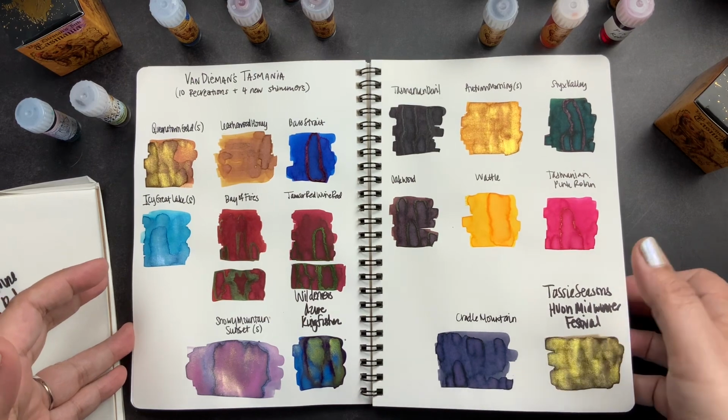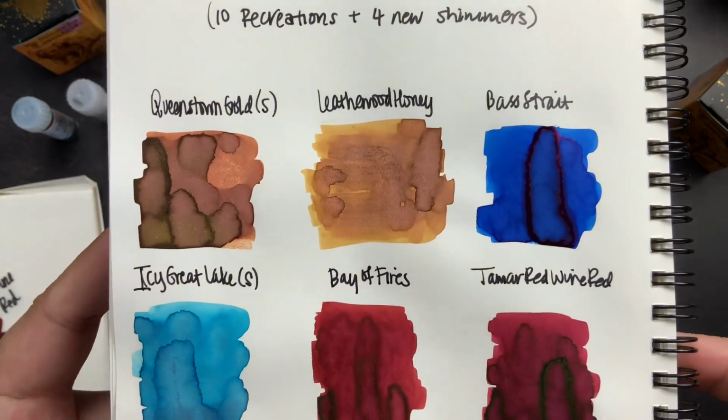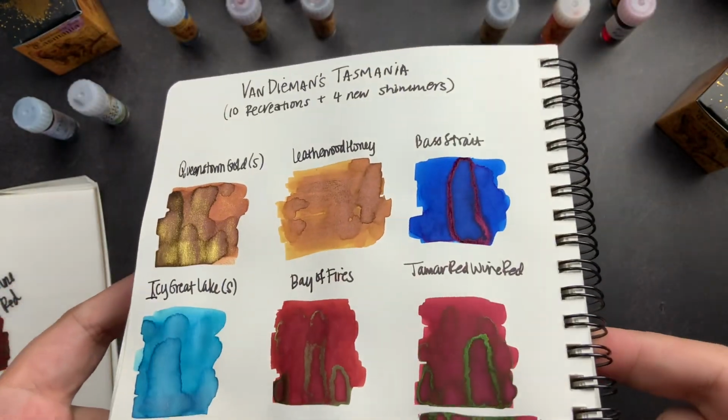So I'm going to pick this up, I'm going to turn it over, and we're going to check out this side first. So we have the Queenstown Gold, which has, I mean, phenomenal gold shimmer in it.